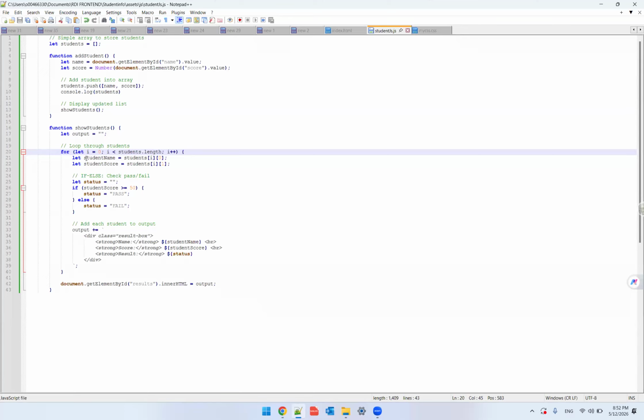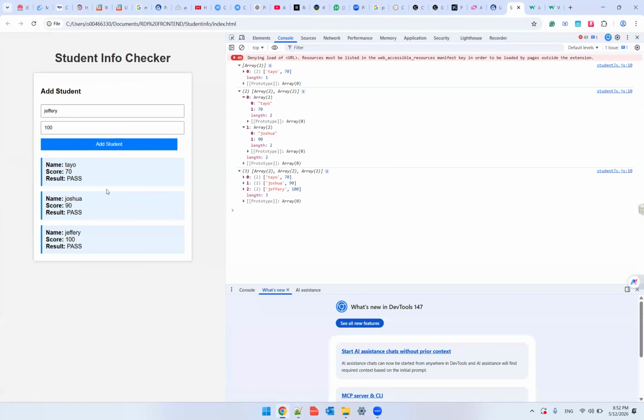The reason for this, I'm looking for how to explain it to you. What I'm doing here is, this is array 1, right? This is array 0. This is 0, this is 1, this is 2.